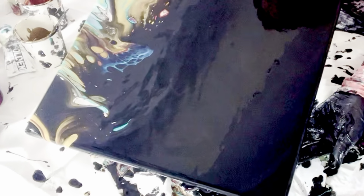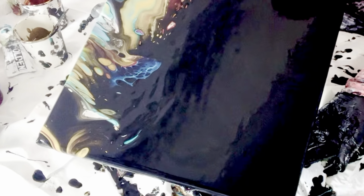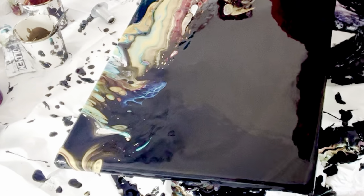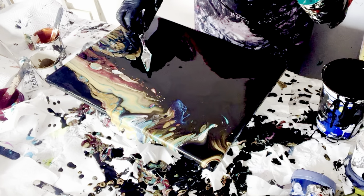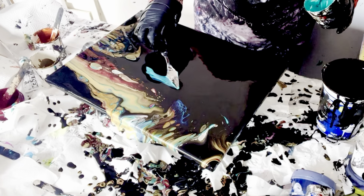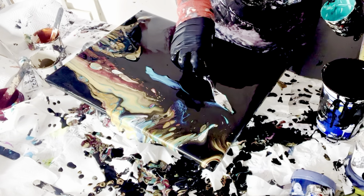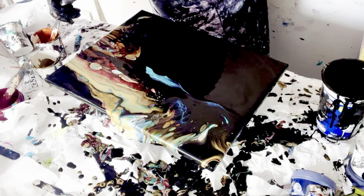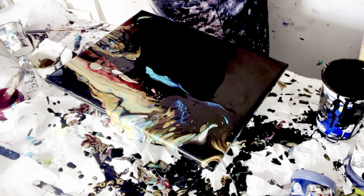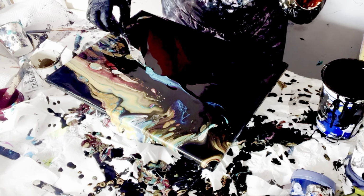And that's one of the solid things of fluid art. All of the consistencies of all the paints need to be the same, and I can see that one of them isn't, and I know which one it was, because at the beginning it was the gold that was a bit more runny, and that's made a difference. It just causes another effect. So that's one wonderful thing with fluid art.